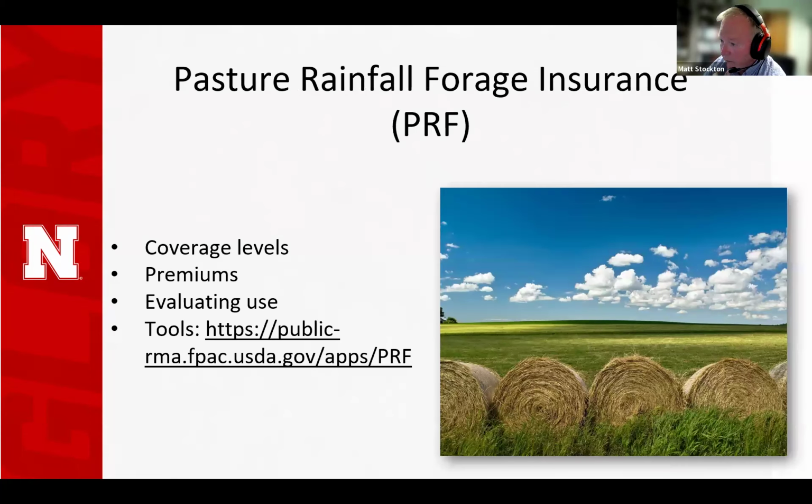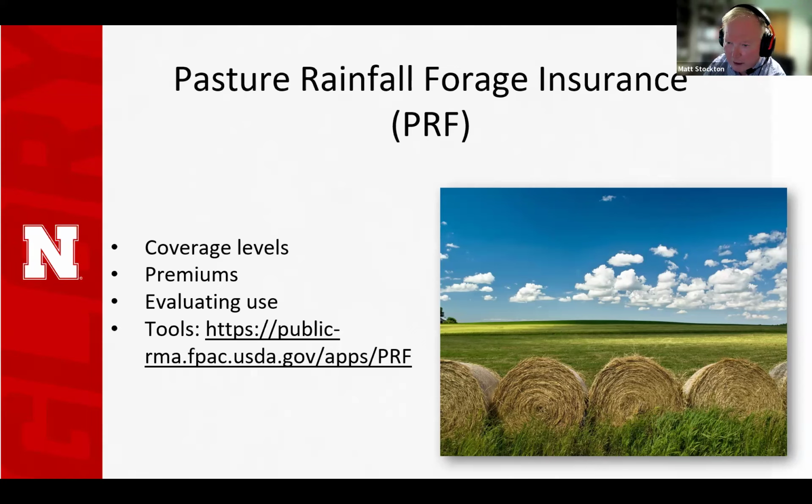All right, pasture rainfall insurance. This is the standard PRF. Basically, you get to choose a lot of things in this particular type of insurance, meaning you choose the coverage level, you choose how much you're going to get, you choose when it's going to occur, and specific things, because it's a rainfall issue. In other words, it doesn't even measure how much pasture you end up getting. You insure a range, and it's a certain value, a certain amount of forage production, whatever, and you set a certain time period.